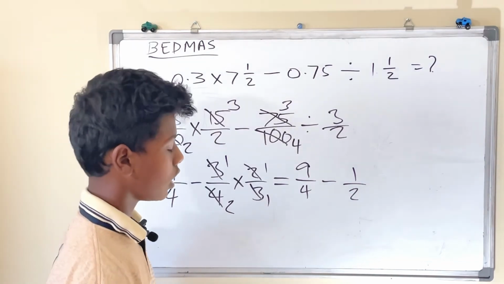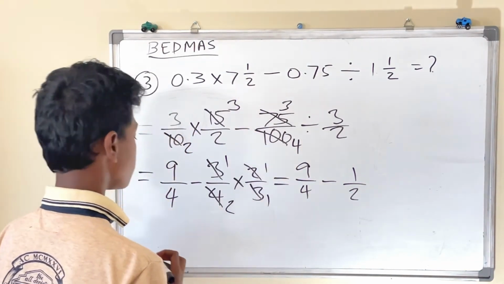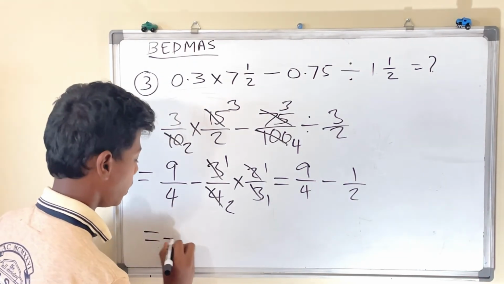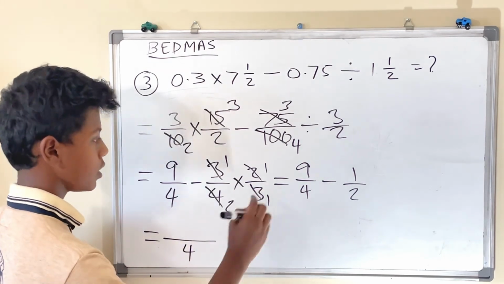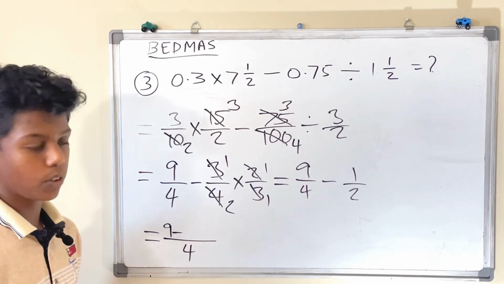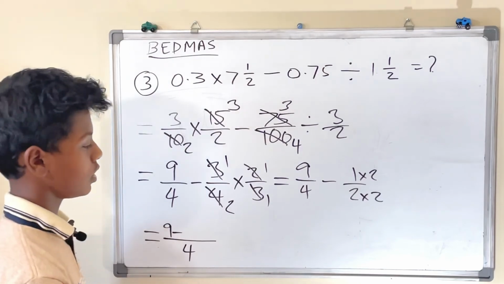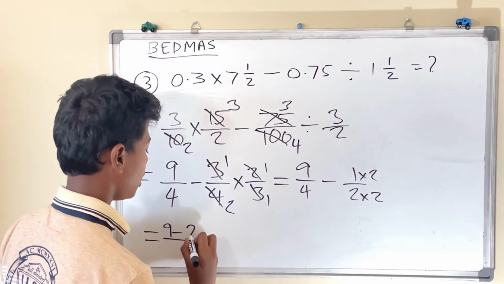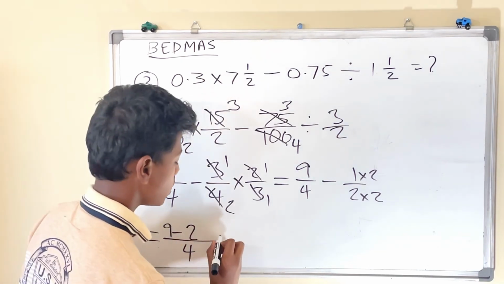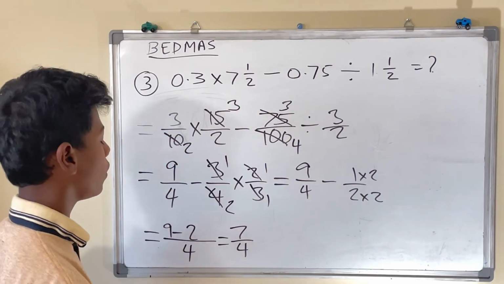So here our common factor would be 4. With 2 and 4, our common denominator is 4. So that means, I'm going to put an equal sign here. So we have a big fraction line and 4. So 9 minus, and 2 times 2 equals 4. So when we multiply the denominator, we multiply the numerator. So 1 times 2 is 2. So it's 9 minus 2 over 4. And 9 minus 2 is 7. So that leaves us with 7 over 4. So we get 7 over 4.